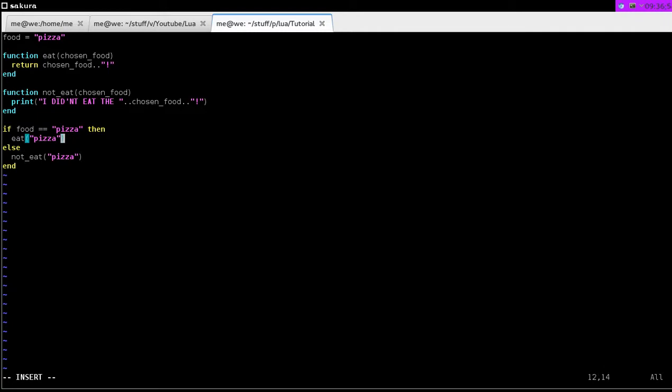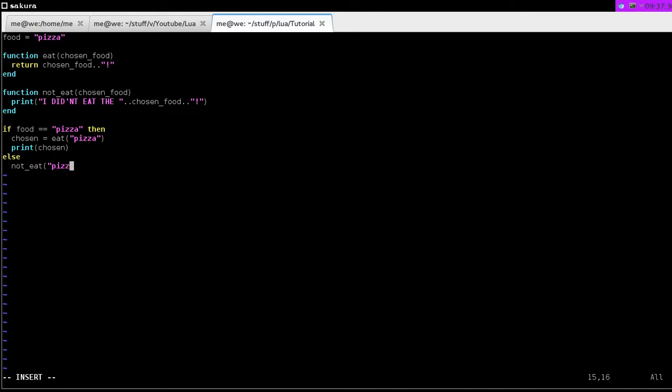So now we can eat, and like when we declare the variables, we have to put the name of the variable, which is going to be called chosen, equals the function. So what this does is it declares the return value as the chosen food. So now we have chosen as our return value, which is just what we put in with an exclamation mark on the end. So we're going to print chosen.